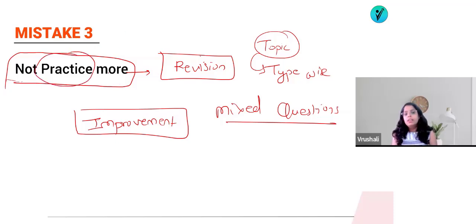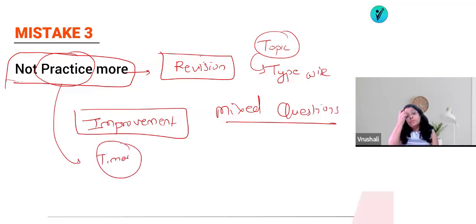Only practice is the thing. It doesn't mean what you have to practice. You have to practice the assignments, you have to practice different practice questions. You can practice the mock test, you can give different tests, you can practice time wise by using a timer. So there are a number of ways to practice. So you have to practice more and more.